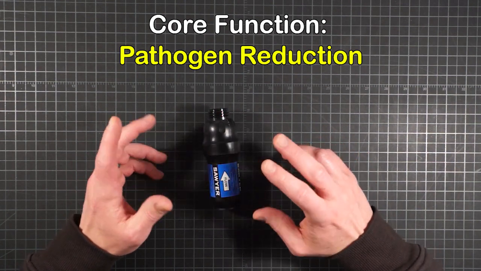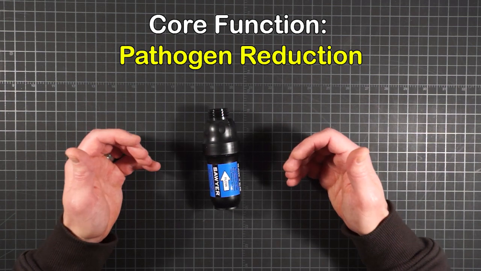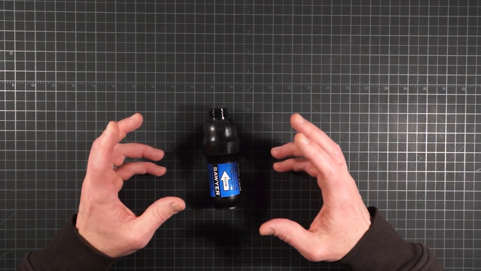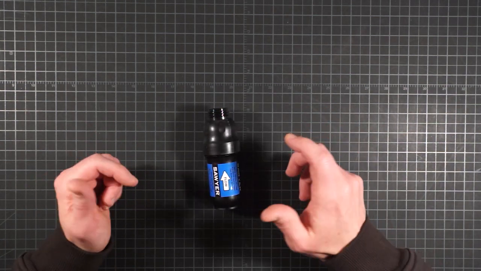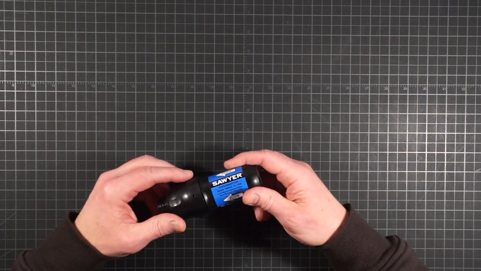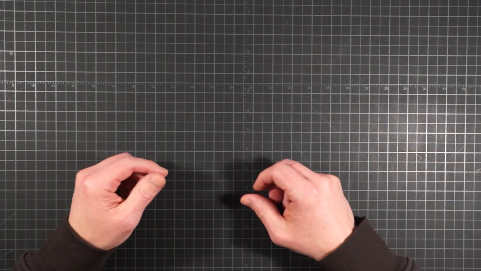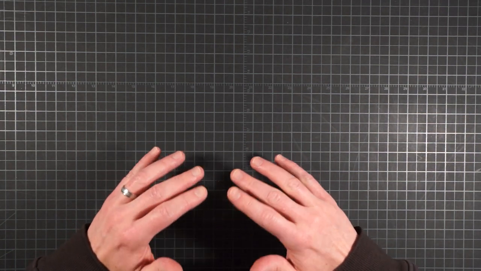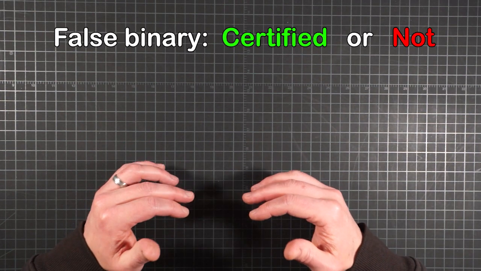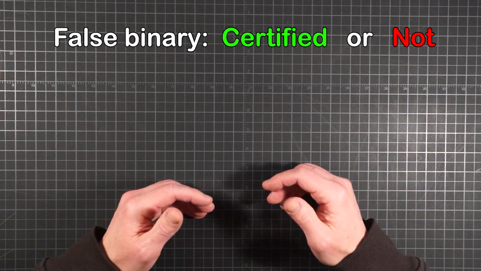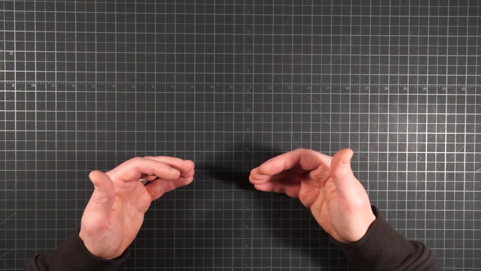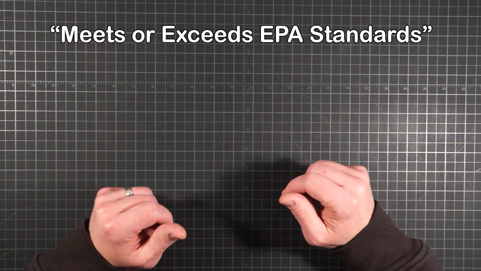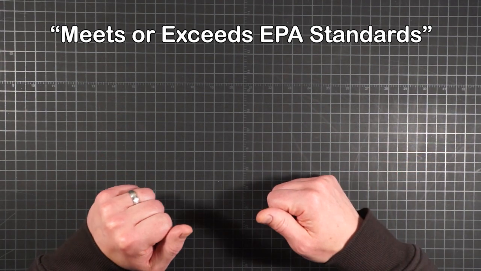Now, I've seen comparisons that rate the best filter based solely on flow rates. And I don't dismiss the desirability of speed, but I suspect the omission of filtration percentages is based on a presumption that most reputable filters are essentially equivalent in that regard. In other words, they all basically filter enough, so just pick the fastest one. Well, that impression may be encouraged by marketing that suggests the false binary of you're either certified or you're not. Well, not all filters have the same removal percentages, and there's more to the issue than just the generic label description of meets or exceeds EPA standards. So let's get into it.